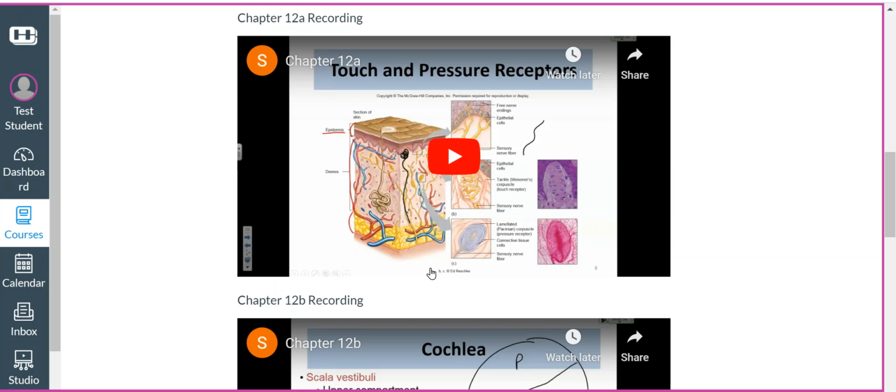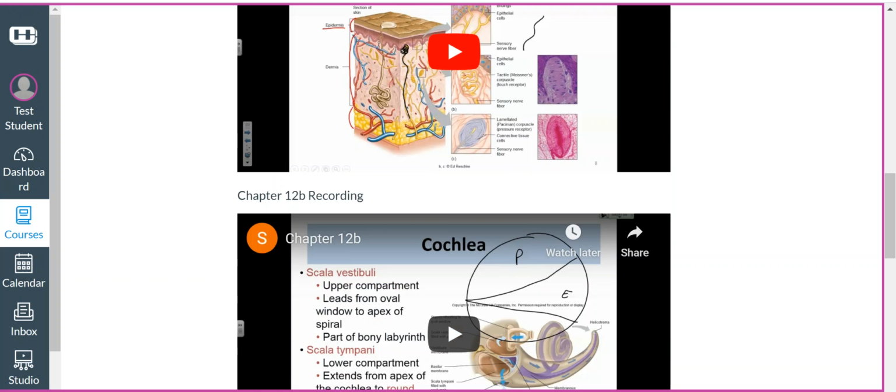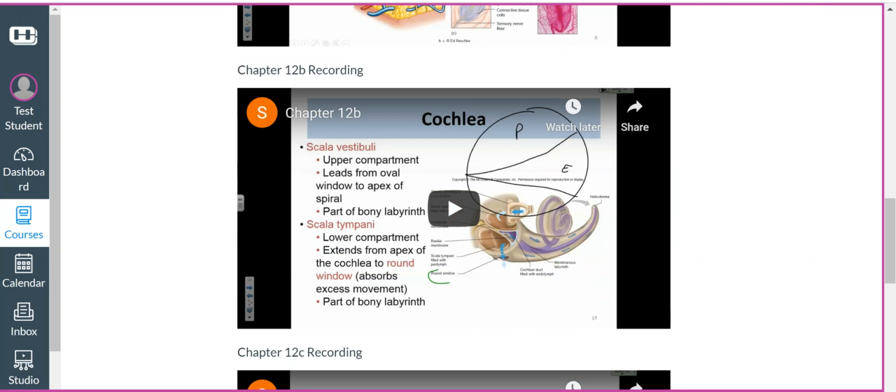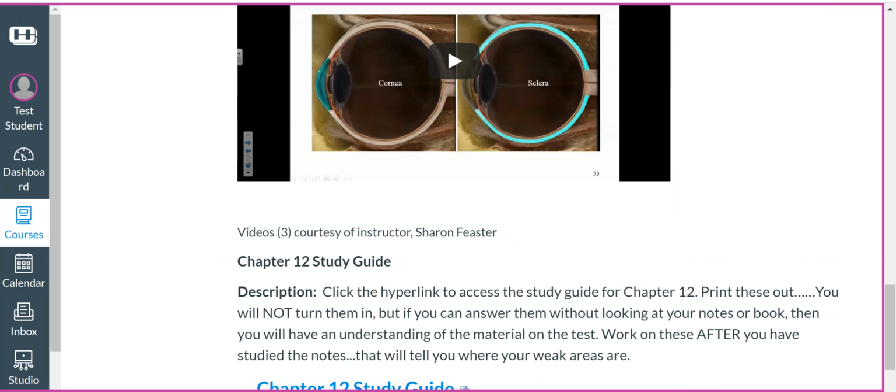No, you'd go to class, you'd take notes, and then when you get home, you'd study those notes. So now will be the time after you've taken your notes. Let's just say you do the first recording. This particular chapter, I believe, has 3 recordings. Some of them will just have 2. Some may have 4. But view the recording and then study that part of your notes well enough until you think you could teach it to somebody else. Then when you do that, go to the next recording, do the same thing. The next recording, do the same thing.